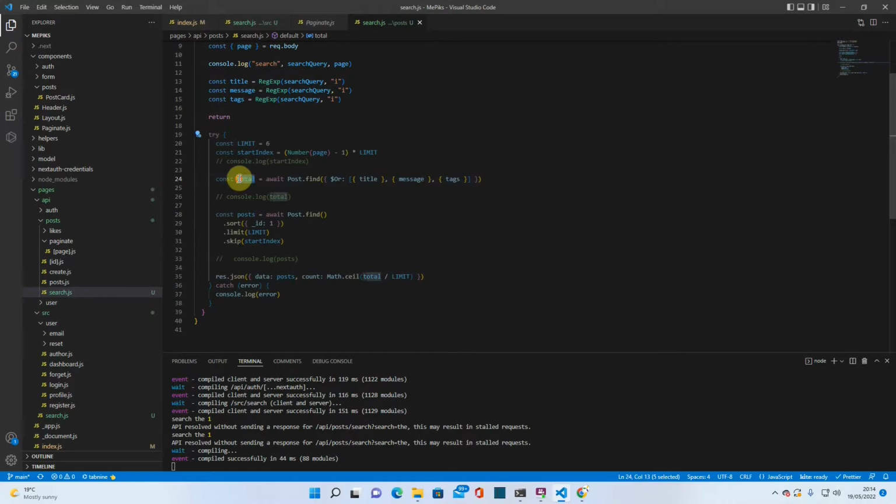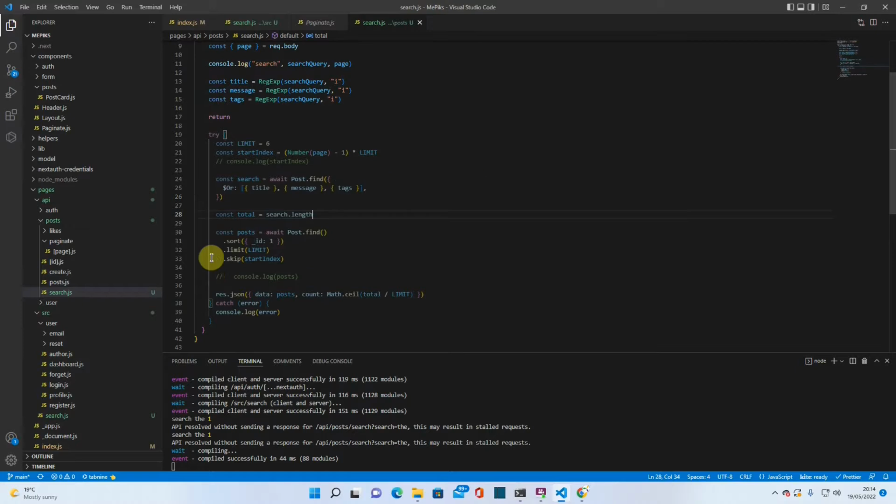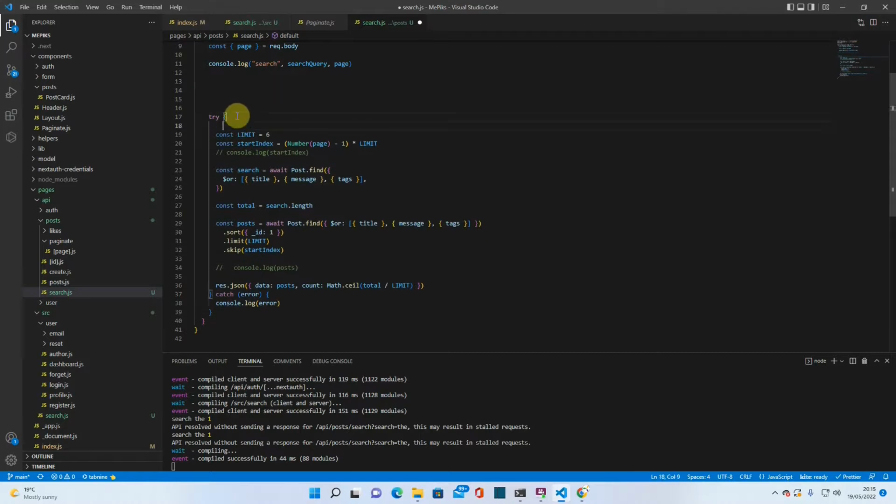And then let's change this to search, because we're going to get the documents back here, but we can get the totals. Const total is equal to search.length, and then that will give us the total. So that should work. This should actually be lowercase, so let's just change that, and then we need to put this in here as well. We can take out this return keyword now because this should now actually work.